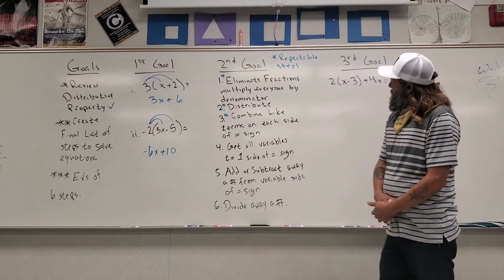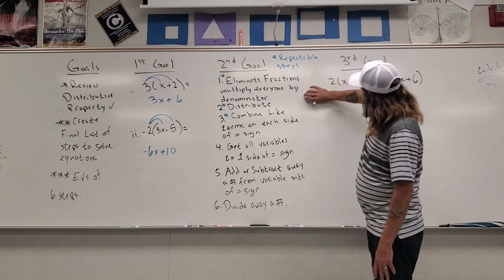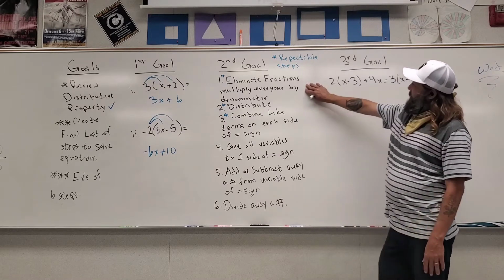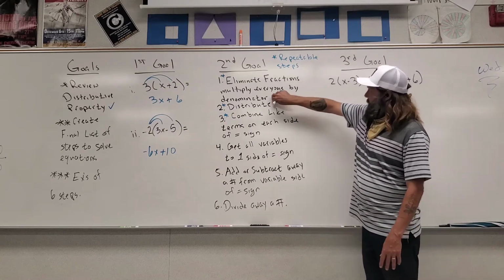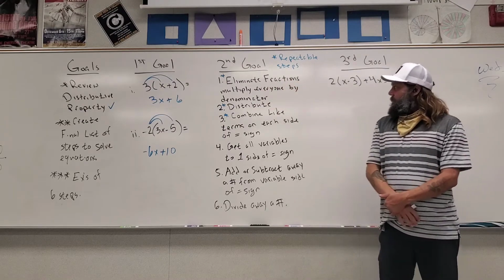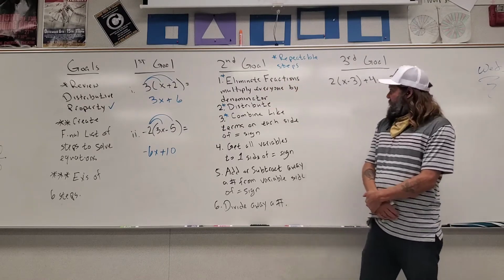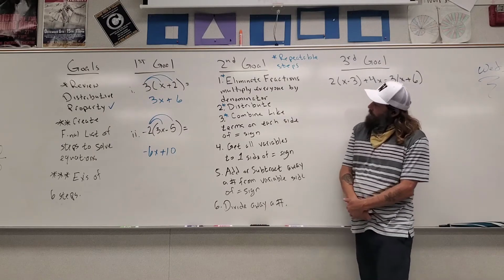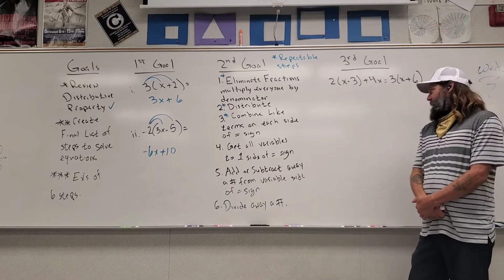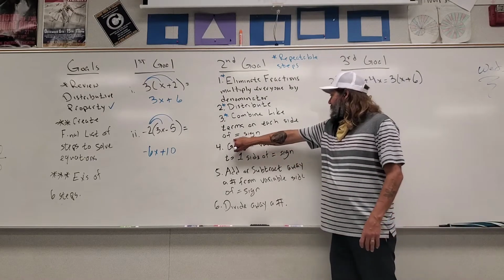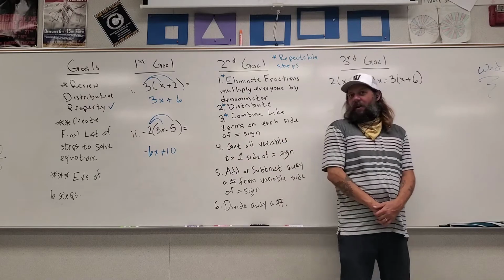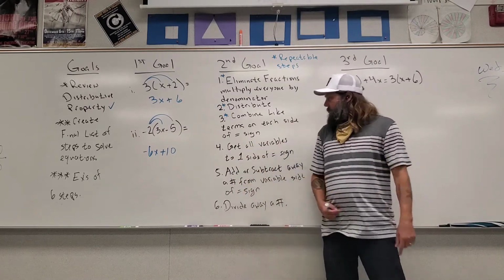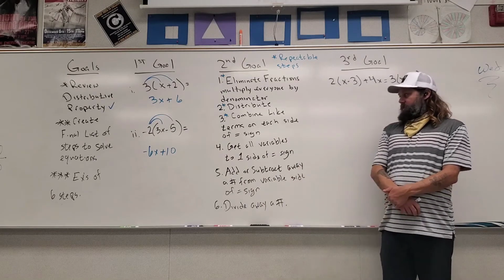And so let's go ahead and go through these again. If there's a blue star next to the step number, that means it can be repeated. Our first step is going to be to eliminate fractions, and we do that by multiplying everyone by the denominator. So I'm telling you how to eliminate fractions in the first step. Second step, our new goal today, is to distribute. Third step is to combine like terms on each side of the equal sign. I put this in here because a common mistake is students get combining like terms on each side of the equal sign mixed up with getting all variables to one side of the equal sign.